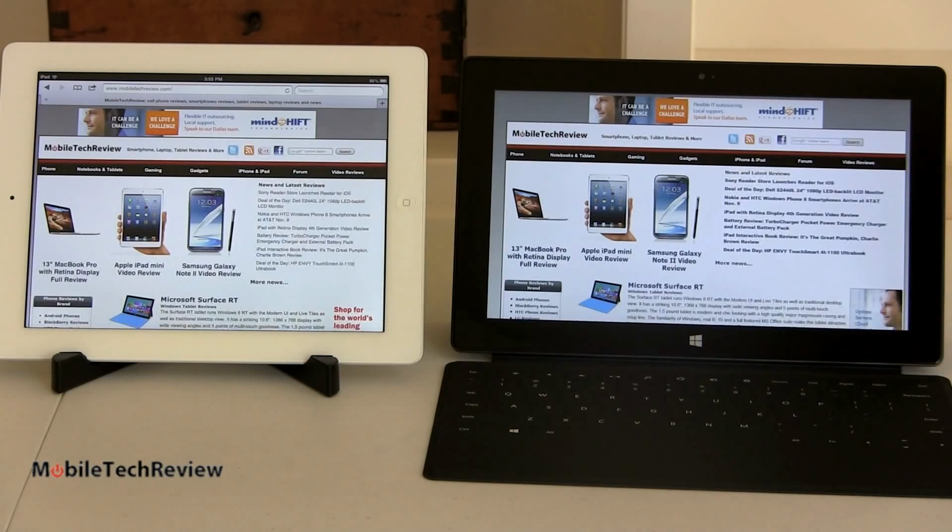It's just more powerful. So a lot of applications right now really are just handy-dandy portals to websites, and that includes applications like Hulu, for example. If you want to go to Hulu on the iPad, you're going to have to get the Hulu Plus app and pay a monthly subscription. If you want to go to Hulu on Surface RT, you just point your web browser at Hulu. It's got that Flash player built in, and you can watch free Hulu, no problem. Of course, if you have Plus, you can also look at the Plus content.